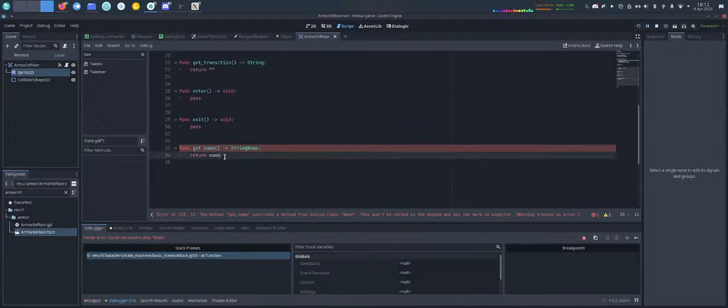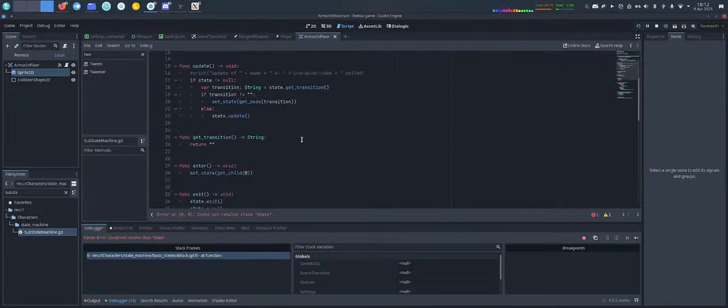Oh yeah, it seems I created this function to get the name of the node. But it seems this function already exists in Godot 4, so I don't need it anymore. Anything else? I think I used it in the substate machine.